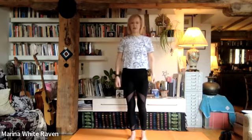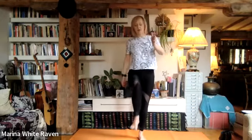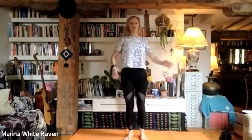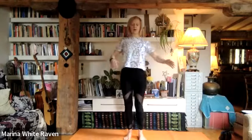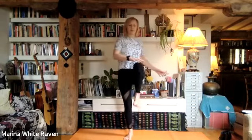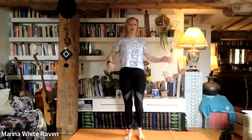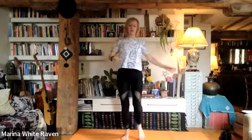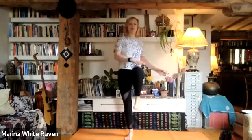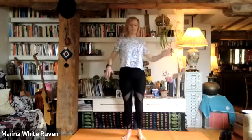We'll do a little cross-crawl — cross-lateral movement. This is what we do when we walk: opposites. Lift the right knee and meet it with the left hand. We're doing this quite slowly, getting the body moving. This cross-lateral movement helps body-brain coordination and reconfigures energy, getting it flowing in a much more useful and productive way. Our energy can get jangled or blocked from lifestyle and just being human. It's normal to feel that dullness in the energy sometimes, so we liven it up with the yoga.